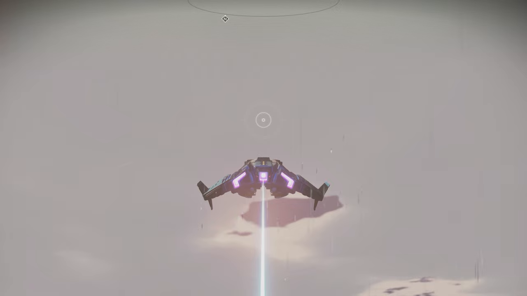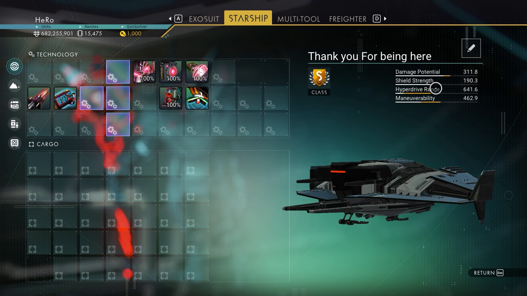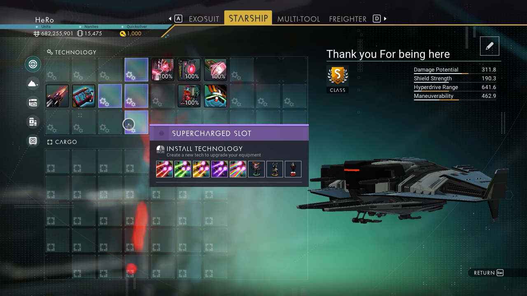I did upgrade the ship right here. I even had to buy inventory to see the 4 supercharged. And as you see, we actually got the 4 supercharged together. And you can see this beautiful ship from space.